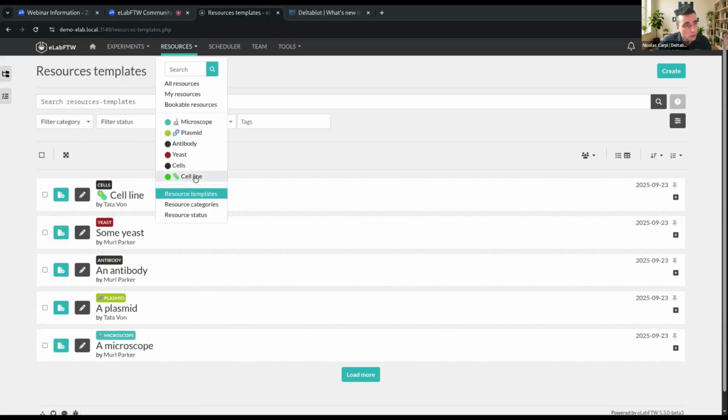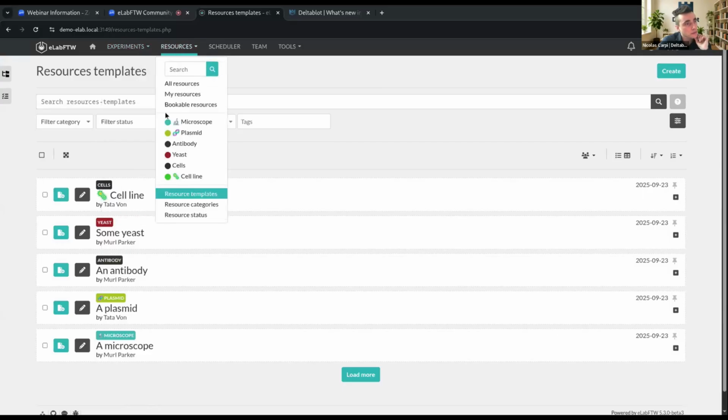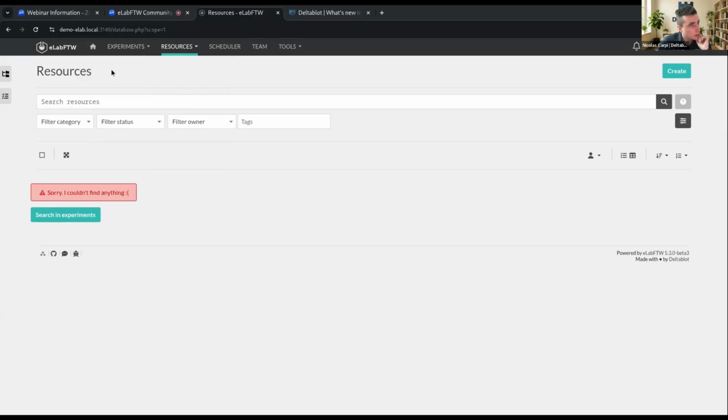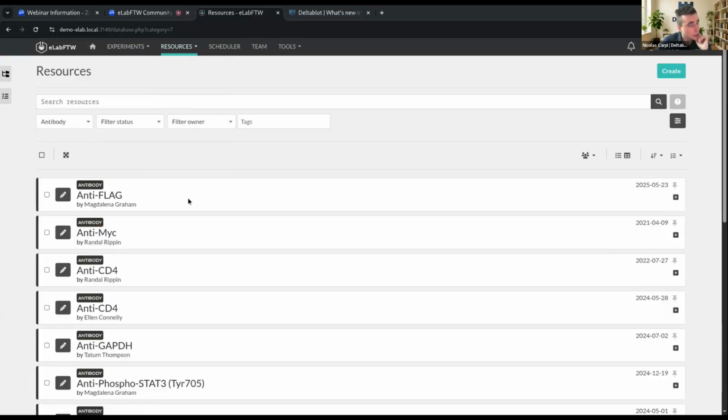So this also comes with these new menus here that are a bit more complete and also allow you to quickly list experiments from a particular category, or only your experiments, or all the experiments. And also you have a little search bar so that you can quickly search for something that you're looking for. So basically this is a big change that hopefully will make it easier for new users to reason with the software.